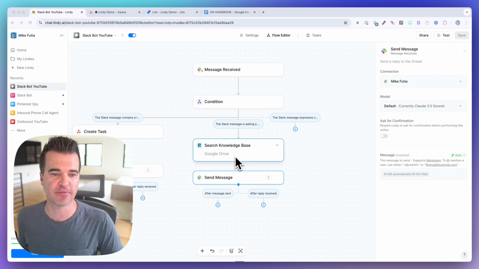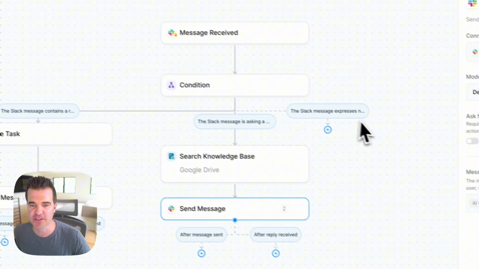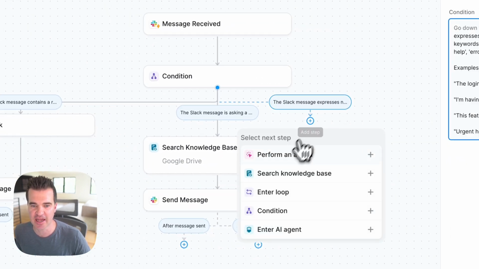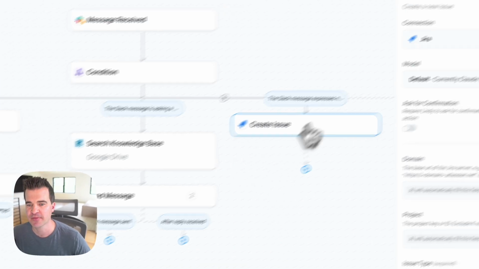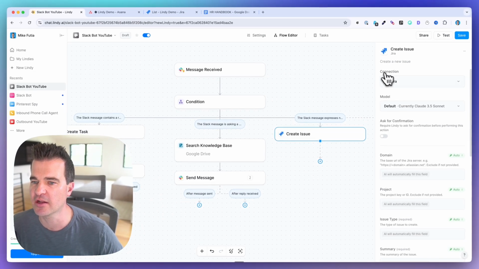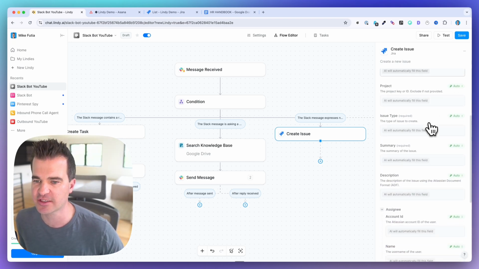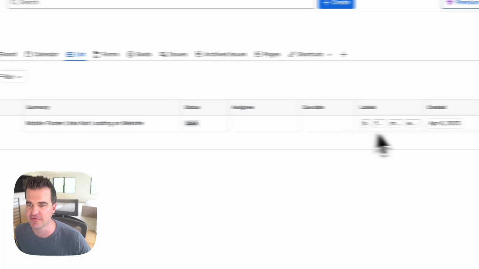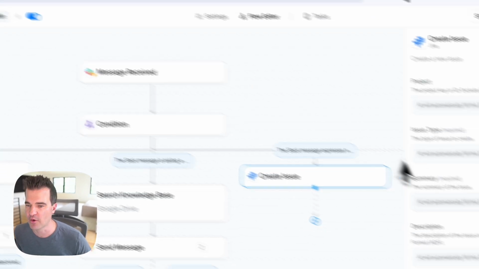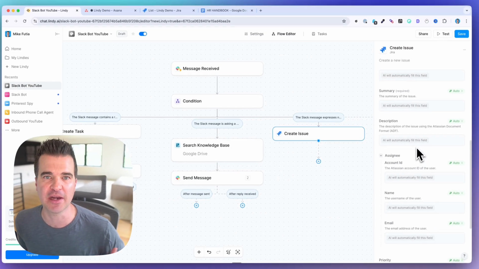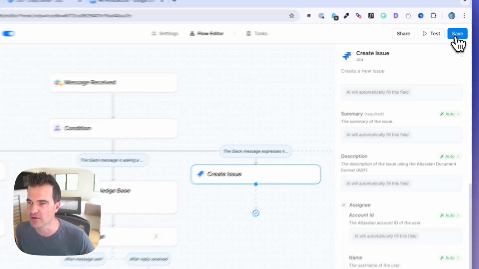And then for our final path, we are going to do a Jira connection here. Again, we're going to track some issues. So under this condition, let's add a step to perform an action. Let's search for Jira here, and we want to create a new issue. So you have to connect your account as well. We're going to leave the model for Sonnet 3.5, and then all of these fields inside of Jira, you can configure these if you want. Obviously, if you want to prompt the AI to be more specific. But for this demo, I'm going to leave this all on auto, meaning that the AI is going to try its best to figure out what to include for all of the fields. So let's just hit save here.